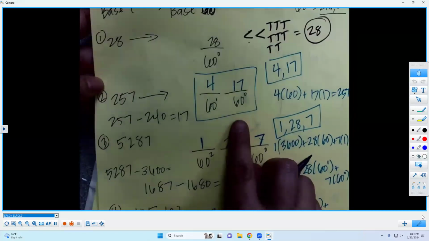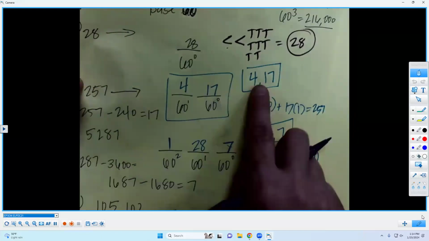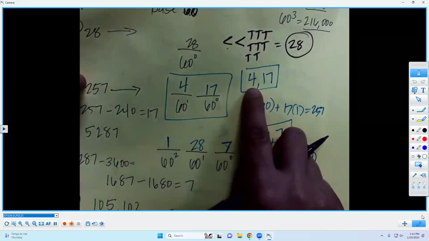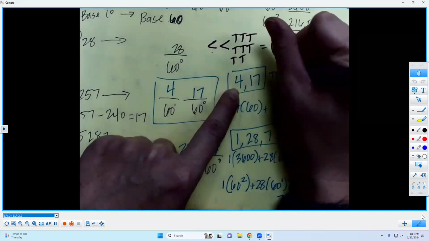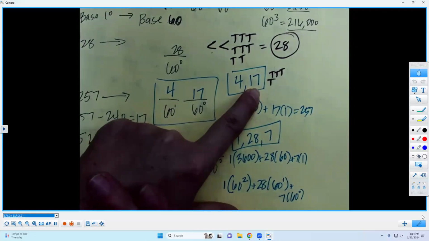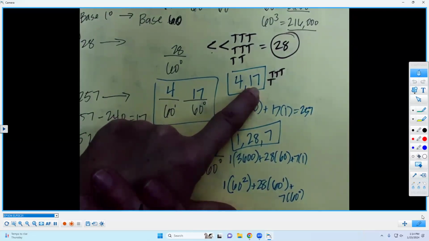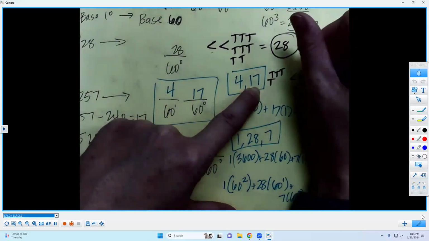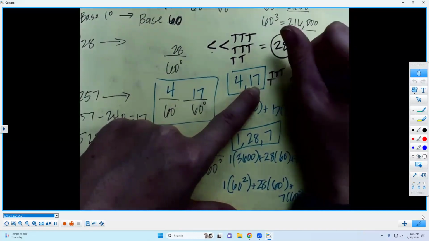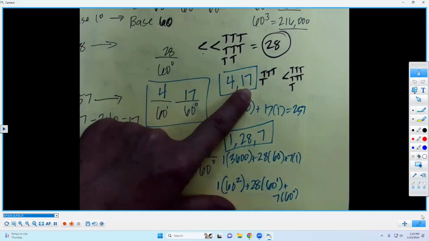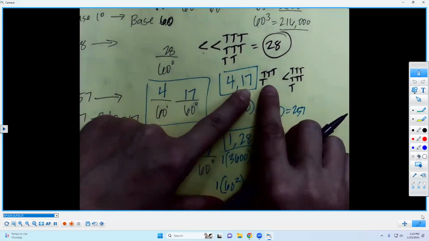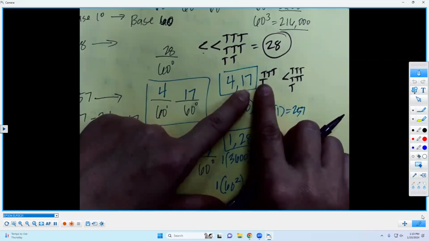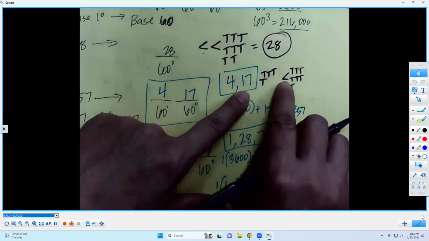For this number, 257, there's 2 place values. So 4, I would write first. How would I write 4 in cuneiform? 4 T's. Yeah, so 4 T's. And then how would I write the number 17 in cuneiform? 1 arrow and 7 T's. They read that as one number like that. So really the divider is the fact that you go from the T's to the arrow. Yeah. So we'll talk about some other dividers they kind of had in a minute, but the divider is the fact that I go from a T to something bigger, like an arrow after that.